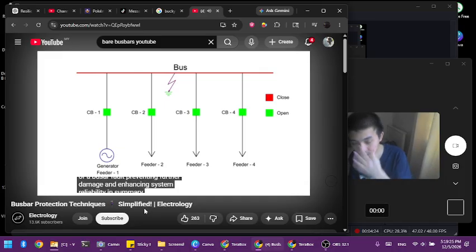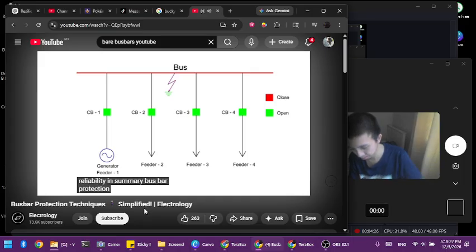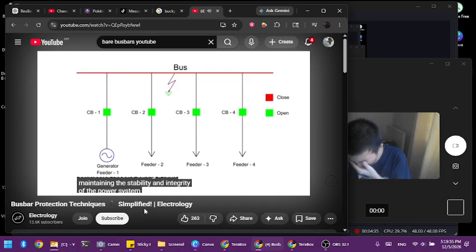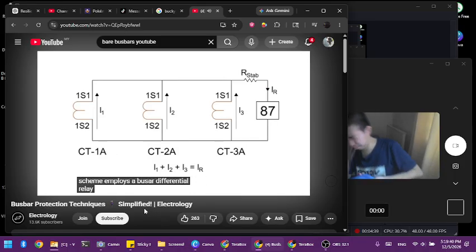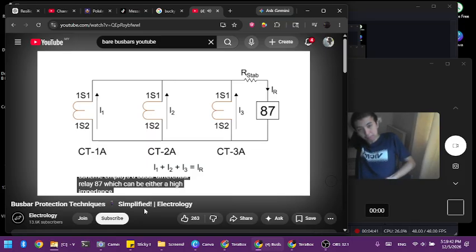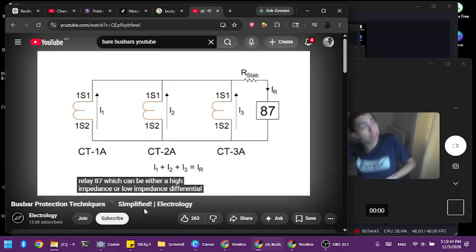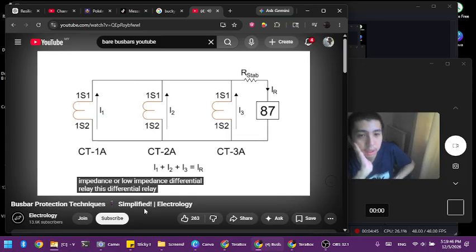In summary, busbar protection is vital as it promptly isolates the busbar and disconnects all connected feeders during a fault, maintaining the stability and integrity of the power system. The busbar protection scheme employs a busbar differential relay 87, which can be either a high impedance or low impedance differential relay. This differential relay is designed to detect faults occurring on the bus.